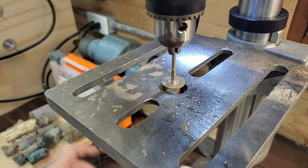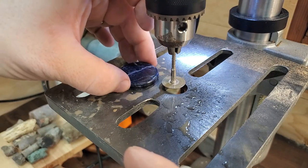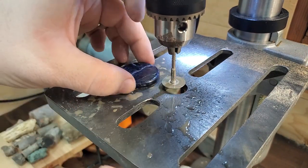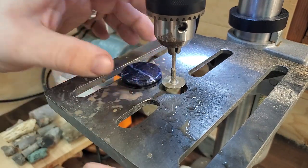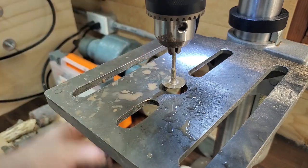The sodalite cab, on the other hand, it's too big. I can't cut it in half, but I will at least use the diamond cutting bit here to get an edge started. That way I can have a nice guide when I take this to the saw and cut it manually.